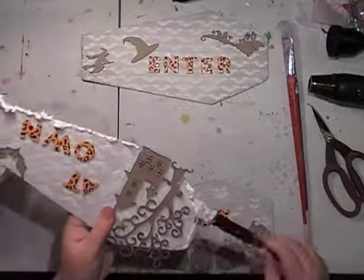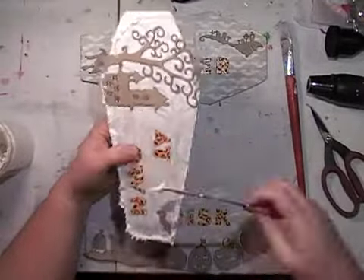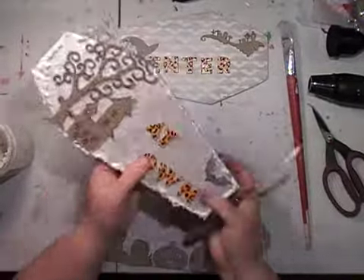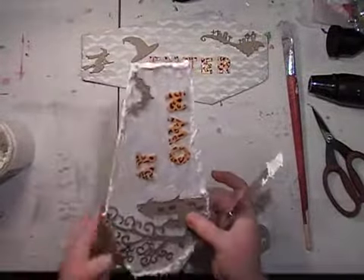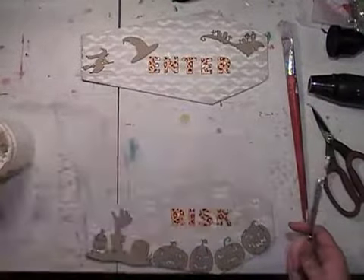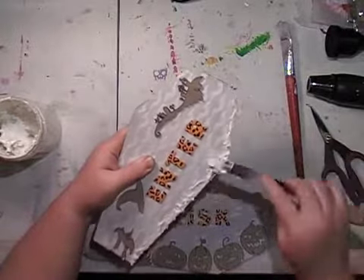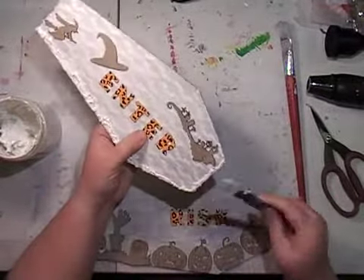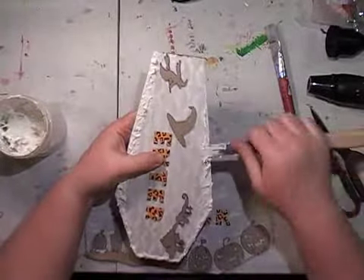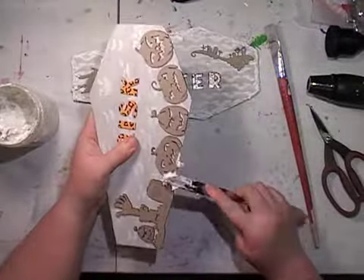I decided the pieces need a bit of edging or bordering, so I grabbed the texture paste and one of my icing spatulas and put a big blob on the side to make it look rustic and old. I love the effect of how this worked. This is also a good way to use up older texture paste — once the jar gets to about a third left there's a lot of air in it and it tends to dry out more. It wouldn't have worked as well with newer, runnier texture paste. Just buttering it on like icing a cake — it was so much fun.